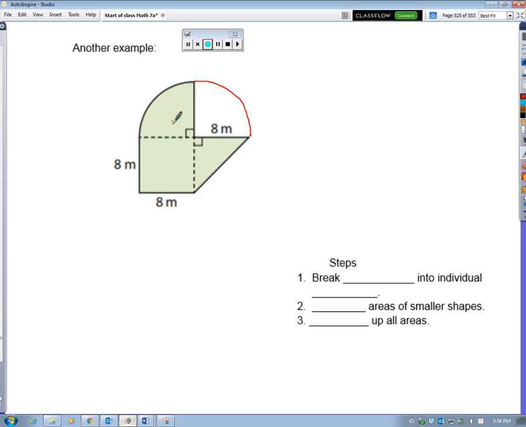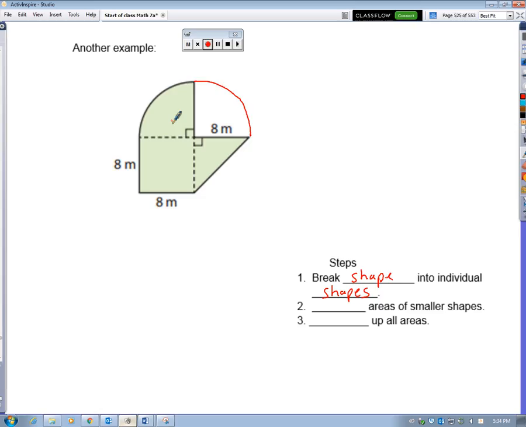It just takes a little extended thought to figure out what that would be, just a little bit of problem solving. So now that we have our different shapes looked at here, we know what we're working with, let's get down to our steps and find the area of these things. So we're going to break this shape into smaller shapes. Alright, it's already broken down here for us. We have a triangle, a square, and then 1/4 of a circle.